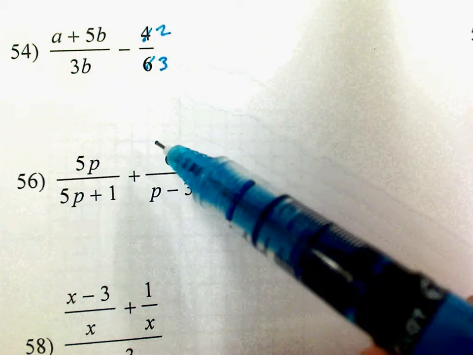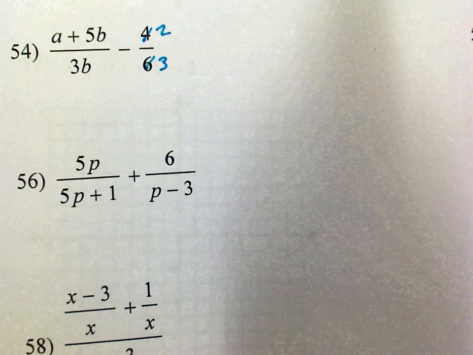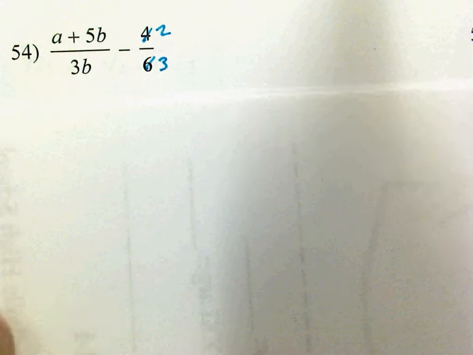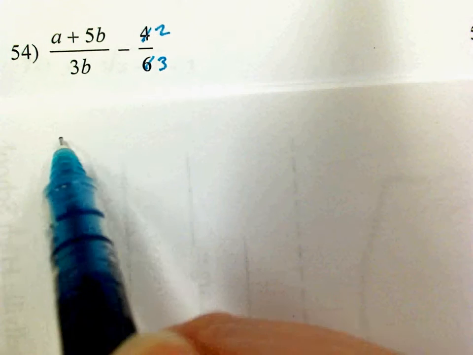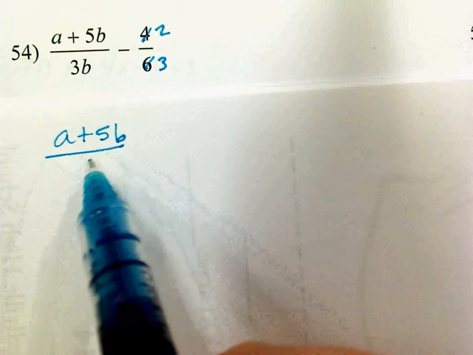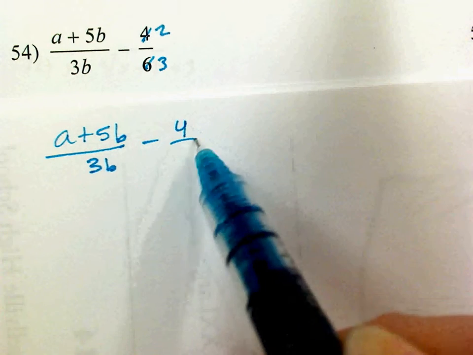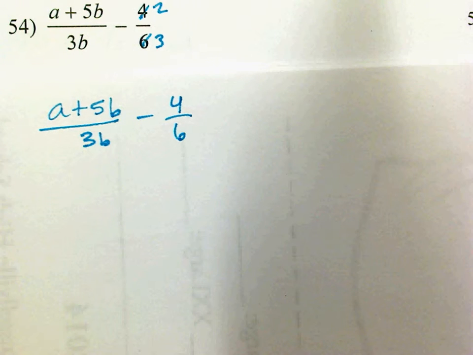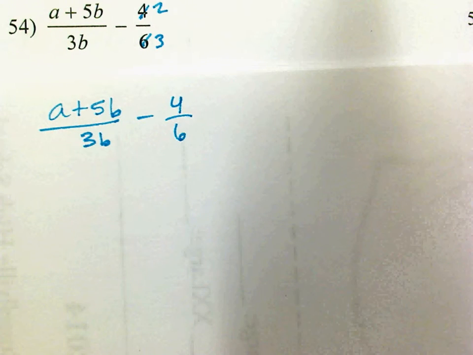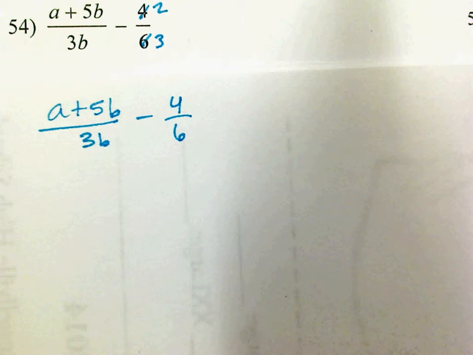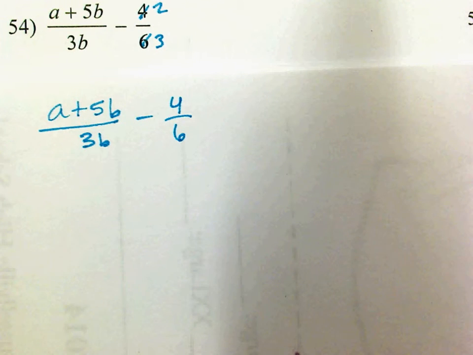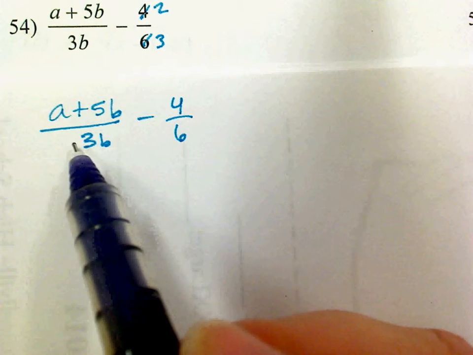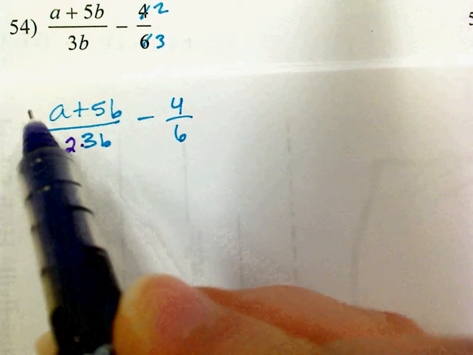Okay, so now, to have a common denominator, are you going to think to do that? If you don't think you'll think to do that, let's work it as if we didn't do that. What do both 3 and 6 go into? Well, 6, right? Yes. So they both go into 6, so all I need to multiply 3 by to get 6 is what? 2, so I'm going to multiply top and bottom by 2.